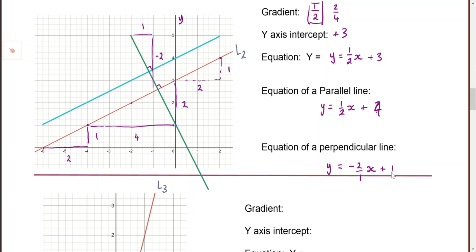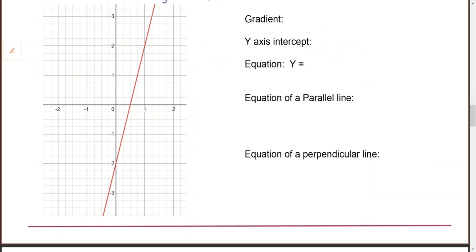Say again? It's still 4. Down there. That's 4, that's 4. Right? Plus 1. Now what we're going to be looking at, guys, is we already know that the gradient for parallel is the same. Right, that's easy, but we're then looking at, do we notice anything here? Right. So we'll go through it in a sec, but let's do this one quickly.